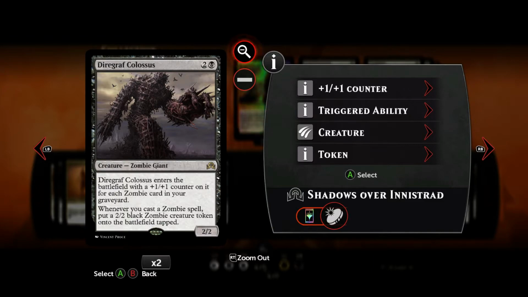Then also from Shadows over Innistrad, still a great card. This is Diregraf Colossus. For 3 mana, 1 black and 2 colorless, we get a 2/2, but he won't be a 2/2 probably because he enters the battlefield with a +1/+1 counter on it for each zombie card in your graveyard. Or whenever you cast a zombie spell, you get a 2/2 black zombie creature token onto the battlefield tapped. So this is a zombie creator as well. And that's what we need.